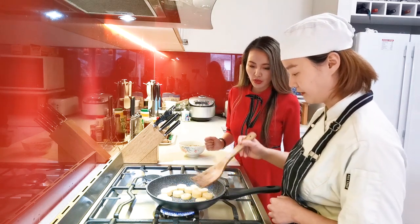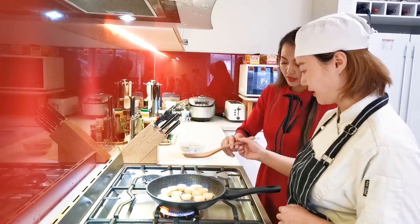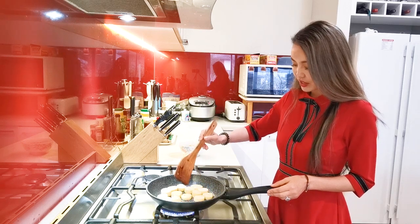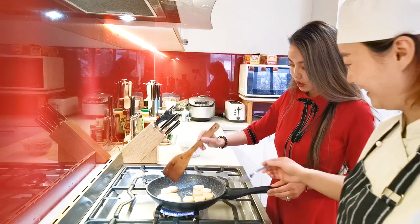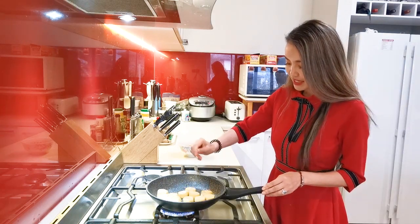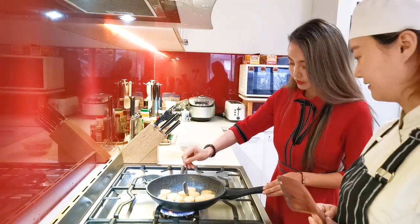Should I get another bowl ready? No, that's all right. We can keep this one in here. Alright, you can do this. This is fun. I can give you a spoon. It's actually not as easy as it looks. I don't want to break them. One spoon, that's easy. Yeah, all done.